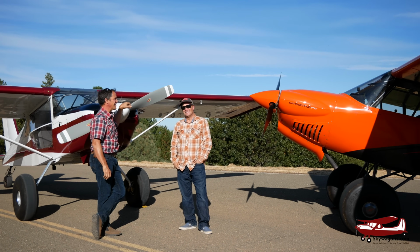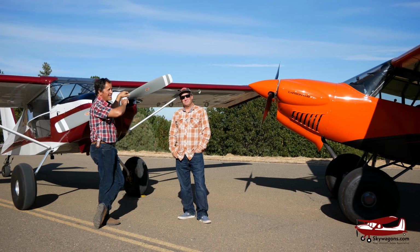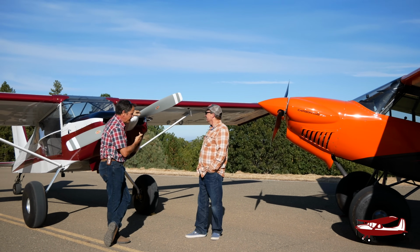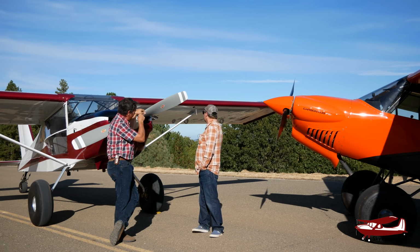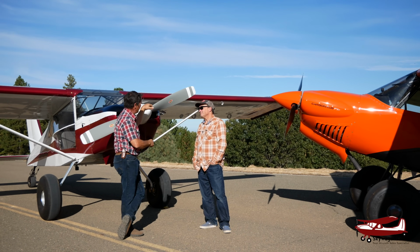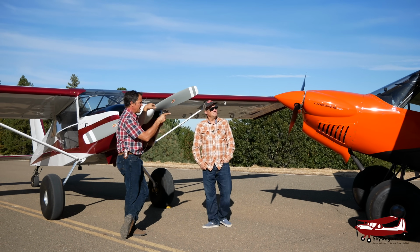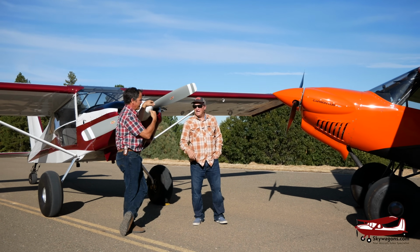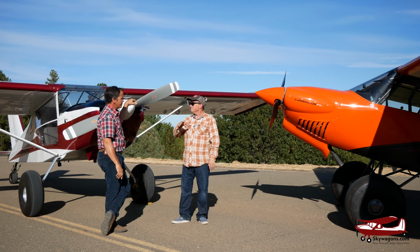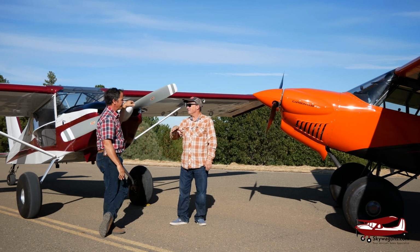It matters in the pattern. Wingspan is above 30 feet on the Cub. This is below 30 feet. It's 28, but it's got extensions on it that put it up to nearly 30. So it's got longer wings. How many seats? 2 seats, front and back. The back is a sling seat. So when you're in turbulence, you just hang there, and it's real nice.